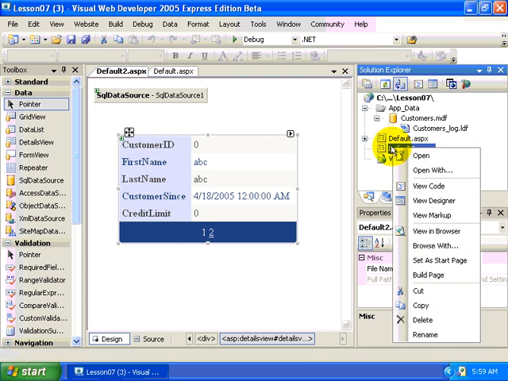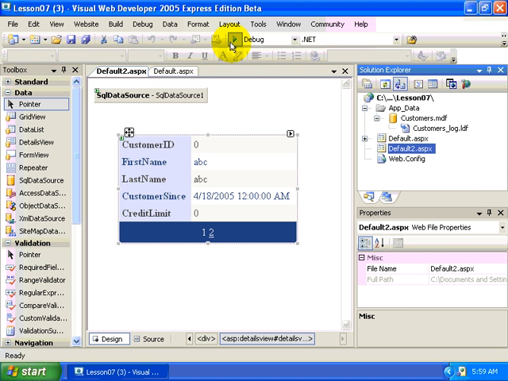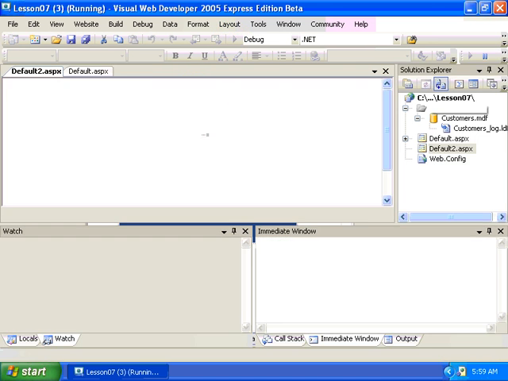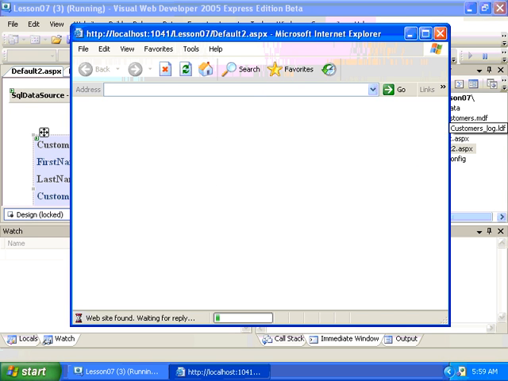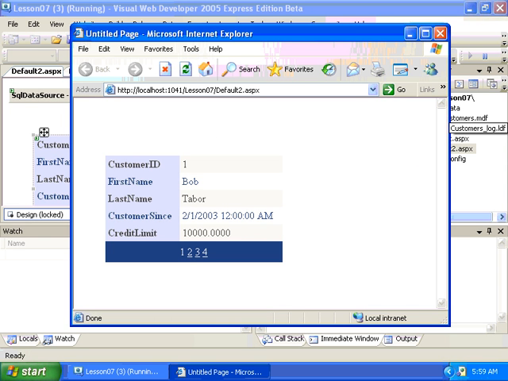Whoops, let's go ahead and do this too. Let's right-click default2.aspx and set this as our start page. And now we will start debugging. And you can see again I have quite a bit of functionality enabled here without having to do a lot of work. I just was able to drag and drop, write zero code in order to display the data from the database here on my web form. And I can navigate between the rows that are in my customers table by merely clicking the little links in this navigation bar, the paging bar near the bottom. Okay, very cool.